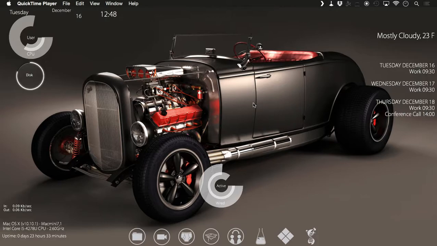I'll just give a real brief explanation of the interface. Part of the reason I did a screencast for this video, so you can see my interface here. It has basic information, as you've probably already seen, like CPU usage, disk usage over here, memory usage or RAM usage down here, in and out speed over here, and then a few icons along the bottom there that are kind of specified. They're just basic folder icons like you would expect that'll launch either certain documents folders or apps or communications or labs that I'm working on or something like that.